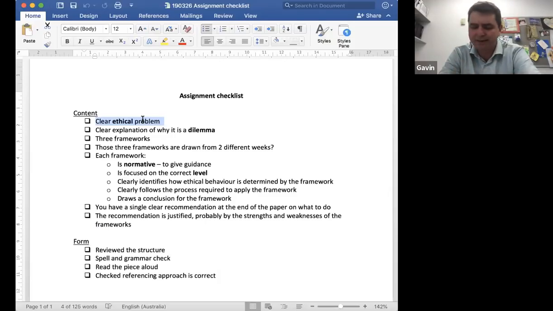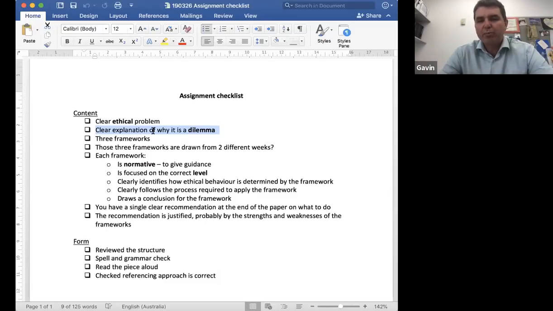So a lot of people have been asking how much detail do I put in, etc. Well, as much detail as you need to be able to address the first criteria. It's asking you to be clear on why it's an ethical issue, and then why it's an ethical dilemma. Okay, so it's about making sure that the first part of your assignment clearly addresses that. Obviously, you're going to have to discuss some facts as part of that, but it wouldn't be a wholesale description of the scenario. It's concentrating on the essential elements that make it an ethical dilemma and being clear about what that dilemma is.